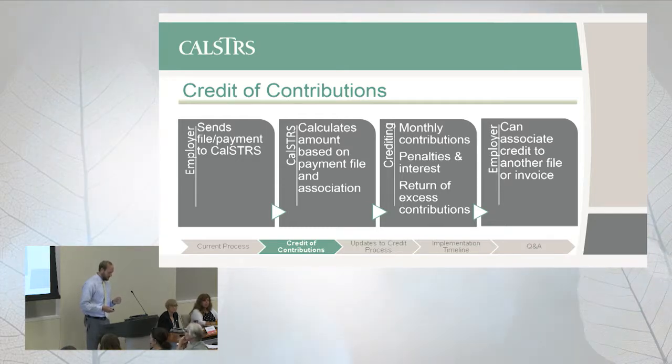So what this will do with credited contributions is that it will save up to 2 weeks because you will have access to your money right away, and you can apply that to any file that uploads at another date. So one of the major aspects is that we believe that it'll save you on penalty and interest. Because the money will arrive at an earlier date, you'll be saving a couple months of the penalties if the lines go back prior to that. So the employers will be seeing a decrease in penalty and interest.